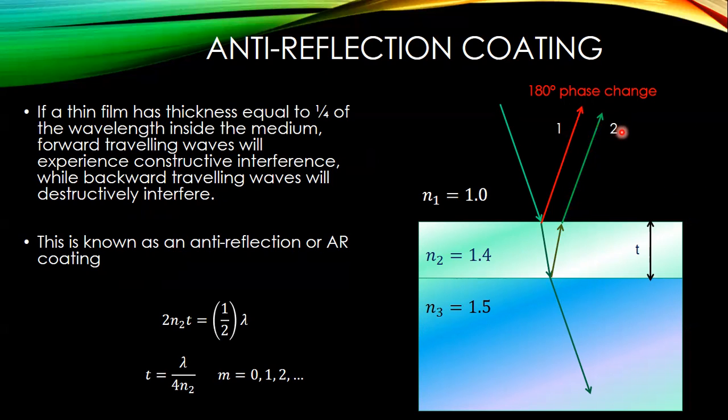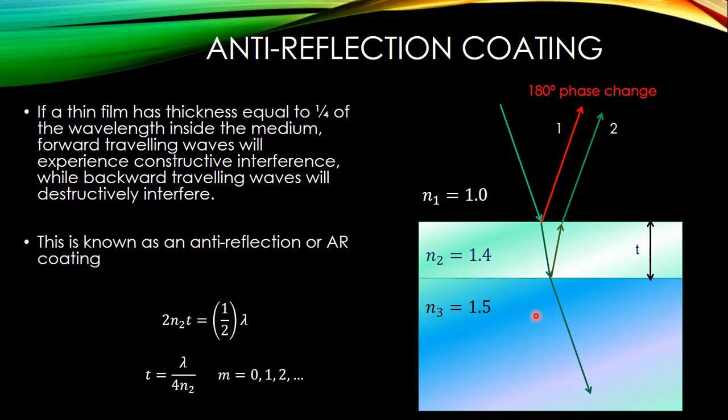And what's going to happen here is this reflection and this reflection are going to destructively interfere. Why is this important? Why do we care that we can reduce the reflection of these two beams? Well, the problem is when we have lenses or any optical device, these internal reflections off the glass surfaces are going to create something called lens flare. It's going to degrade the image. Sometimes lens flare is desirable from an artistic standpoint, but the contrast of the image is going to suffer due to these unwanted reflections that occur off of different lenses.